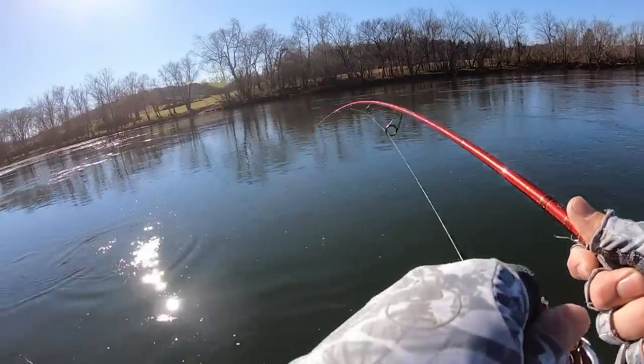It's not like even a boot tail swim bait where it's going to have some drag and resistance. You're going to have more resistance solely off your line than you will the bait. So you're kind of shaking that slack in your line. If it gets tight, it's because of one of two things: you're either on the bottom or a fish has got it. If your line starts to get tight, just shake it, reel it real slow. If you can see on your live sonar that it's getting up off the bottom, just slow down the speed of your reel. If you can, let it coast back to the bottom.